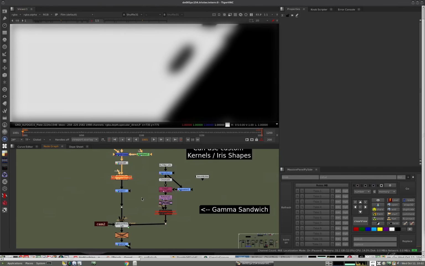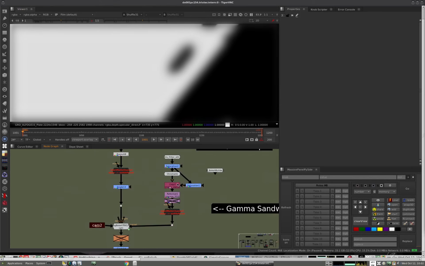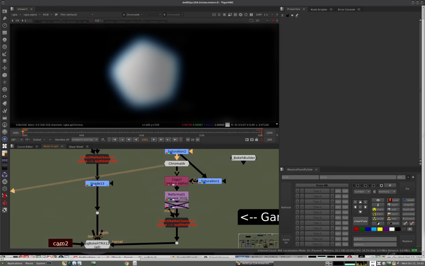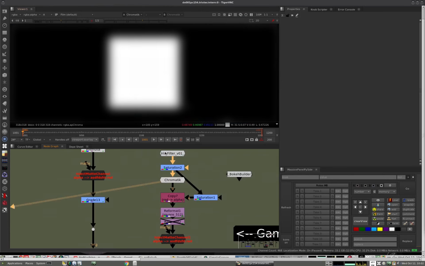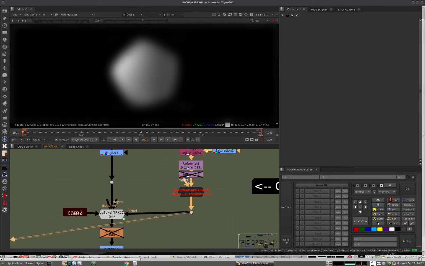If you have the DI mats, you have to just take the alpha channel from this. It's also very important that this iris, this kernel, needs an alpha channel also, or else you destroy your alpha channel. If you have a black alpha channel, it'll kill your alpha channel with that. So you actually need one in the kernel. It's the same issue with the alpha channel. So you just fake the alpha into the channel that you need it, and then that channel exists in the kernel, and then it knows what to do with it in the pgBokeh. I hope that answers the question.